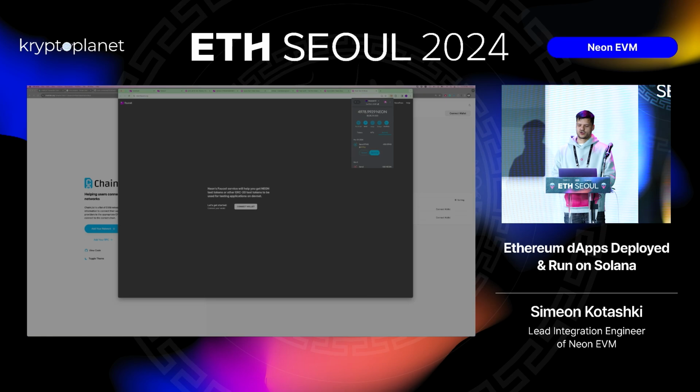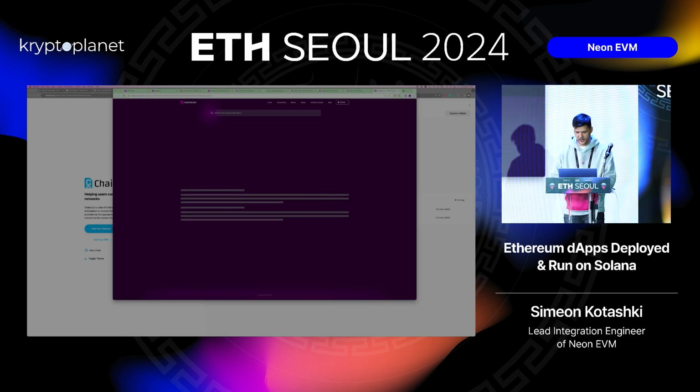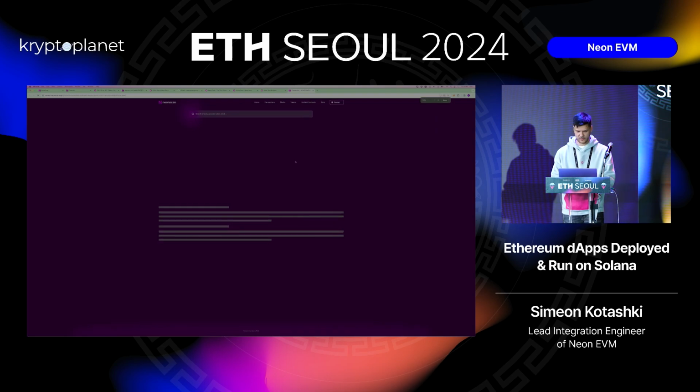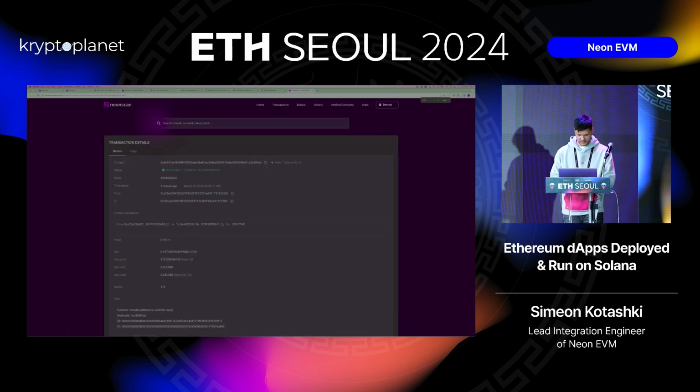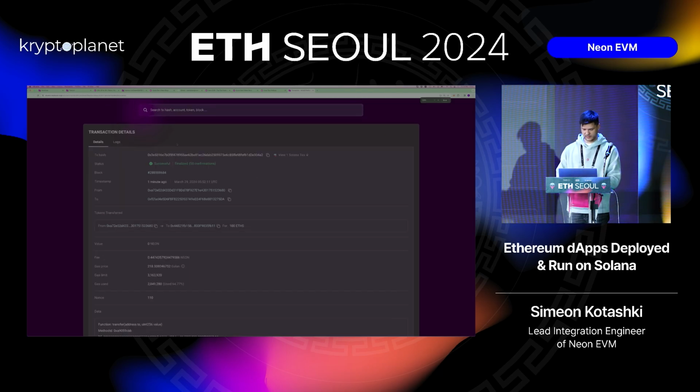And what I want to show you, and also in our tutorials we always show, is how you can deploy an ERC20 that is underlyingly an SPL token. So in theory, you can even launch your own meme token if you don't have any knowledge about Solana. This is actually the purpose of Neon EVM, to abstract away all Solana complexity, because I also come from an EVM background.